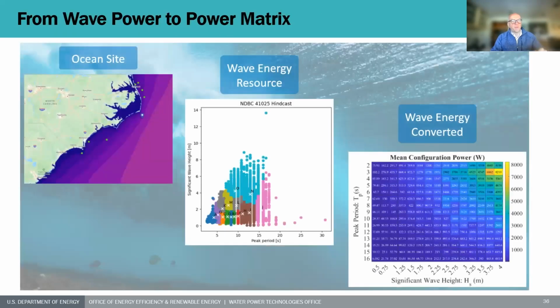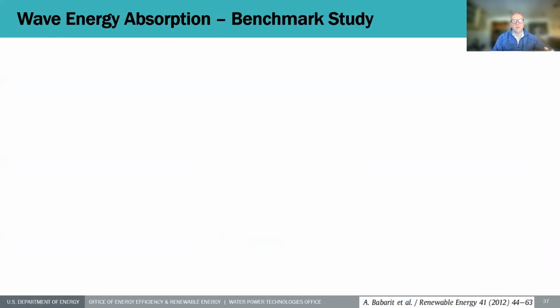Now, when we have all this and we have the numerical modeling capability behind, we can pick a site. We have the scatter diagram here, slightly differently presented in a clustered way. And then we go to a power matrix and understand what kind of energy can be extracted in what seas. This is a very unusual example because it's for a very small device which operates over here. You've seen many other power matrices, and you will see more later on that are more for the larger devices.